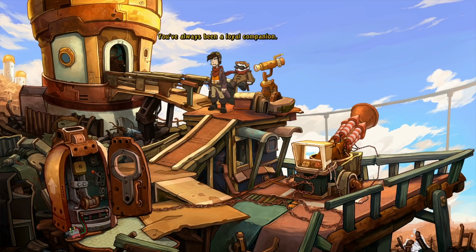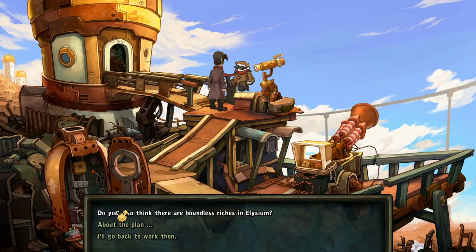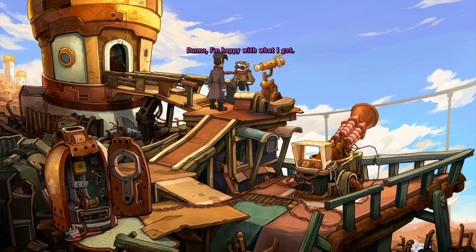See you later, Wenzel. You've always been a loyal companion, my friend, my helper, my sidekick. I was your sidekick? I always thought you were my sidekick. What? I guess you're probably sad that you can't come along, but let's not get sentimental. No fear of that. At least you promised me all your stuff. A small consolation for such an enormous loss. Do you also think there are boundless riches in Elysium? Don't know. I'm happy with what I got. Yeah, but I will have so much more. Aw, poor, poor Wenzel. And do you also think that no one has to work in Elysium? Just a moment. You're not even working now. Well, that's what I mean. I'm meant to be up there.